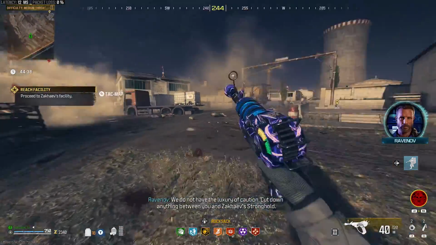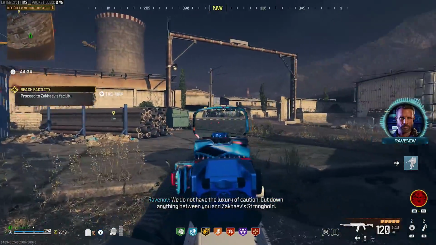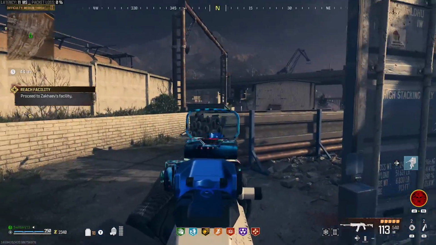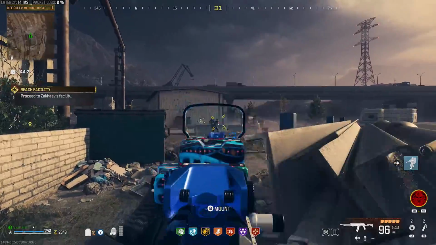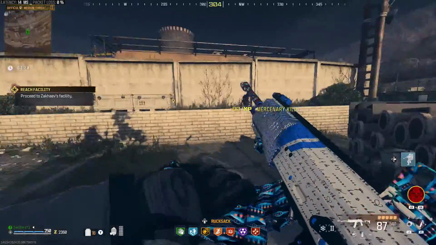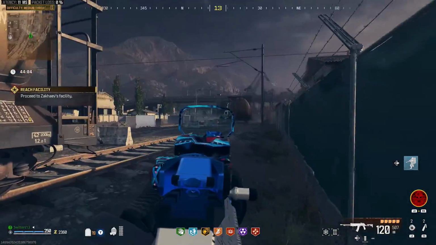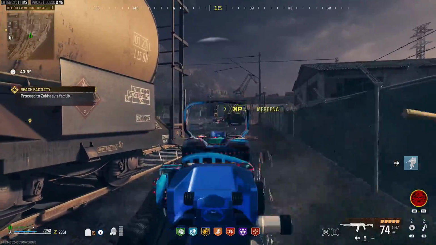Now, all you've really got to worry about from here until the boss is dealing with some mercenaries. They're really not that difficult. Just keep pushing forward. On your mini-map, you will see a mark that you are headed toward. Just keep heading in that direction. I use this left alley here. You can go straight up the middle, or to the right. Totally up to you. I just go up the left here. And again, I'm just making my way toward that mark on the mini-map.